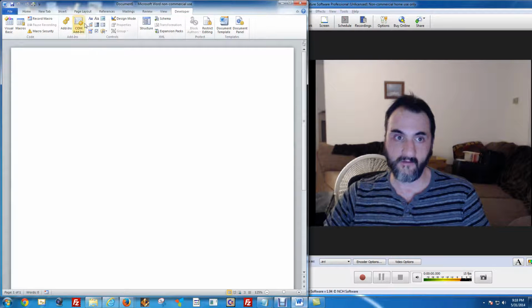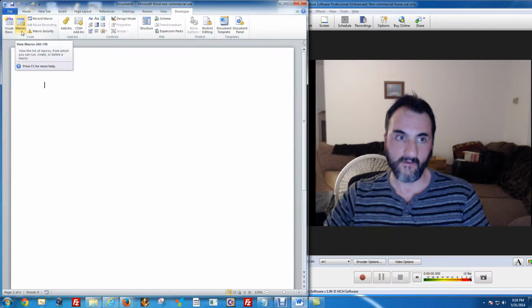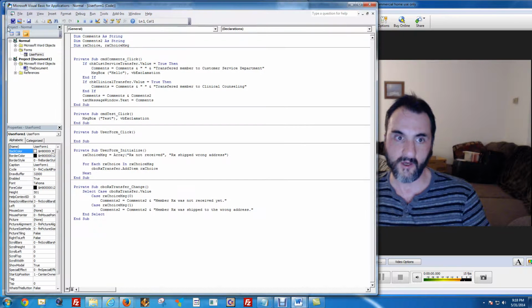Okay, so now you have access to the Developer tab, and you have a whole set of things you can use here, from creating your own and dropping your own buttons here. You can drag these. Actually, I could drag this on the screen here. There, it just took a second, and then just undo it there. So you can basically manipulate these tools. But what we want to do is start with a clean slate here. So we're not going to use macros. This is not a macro example. I'm going to use it for Visual Basic.